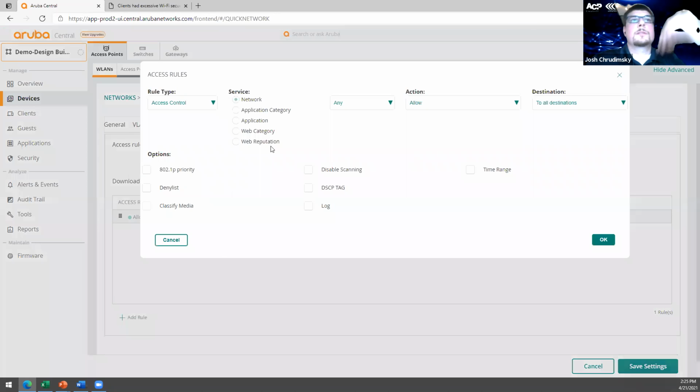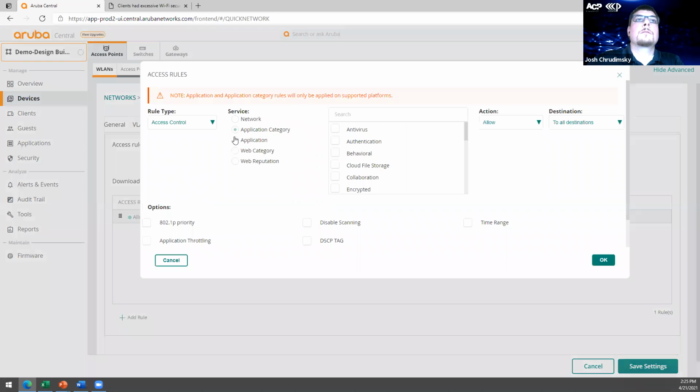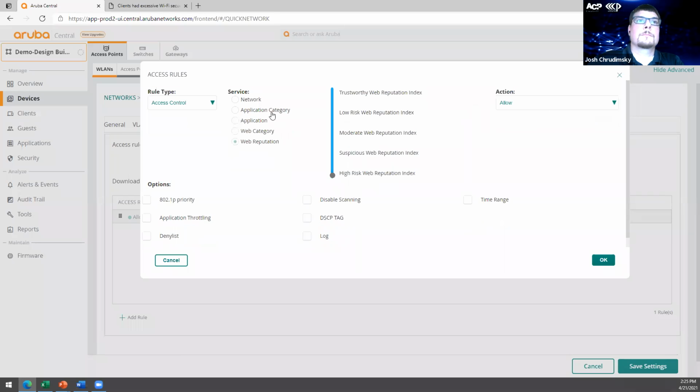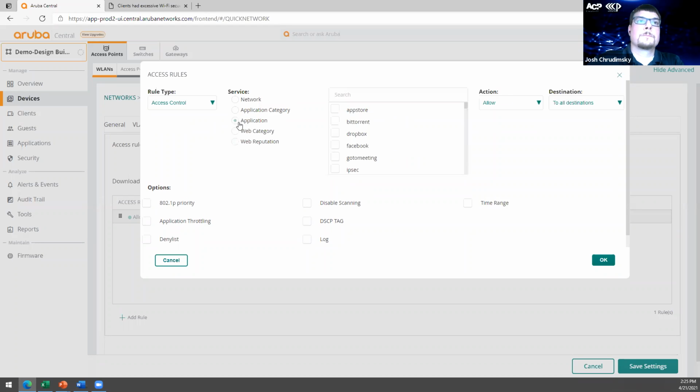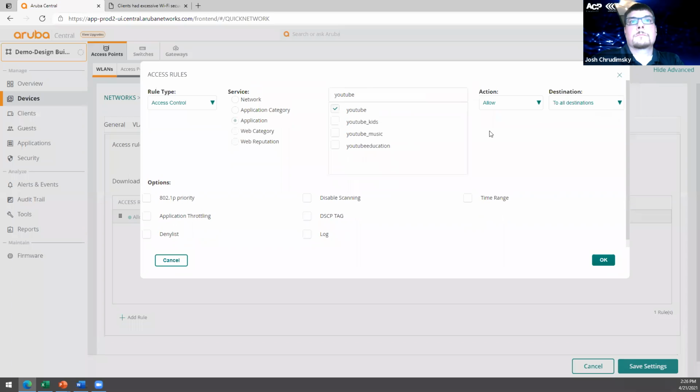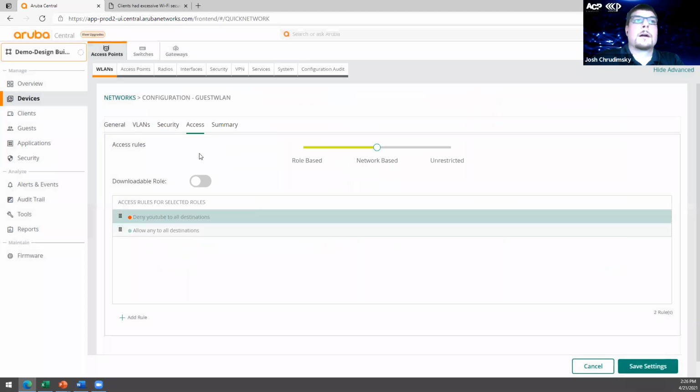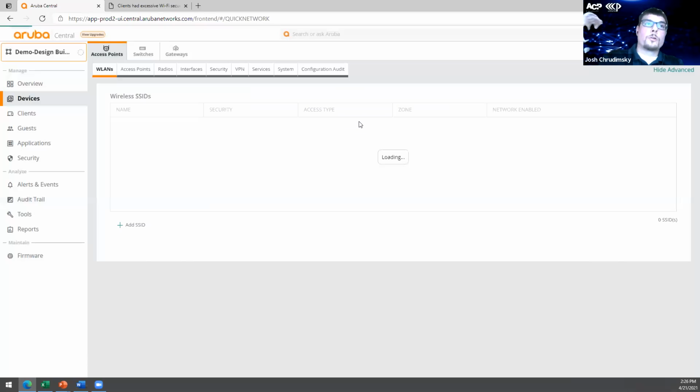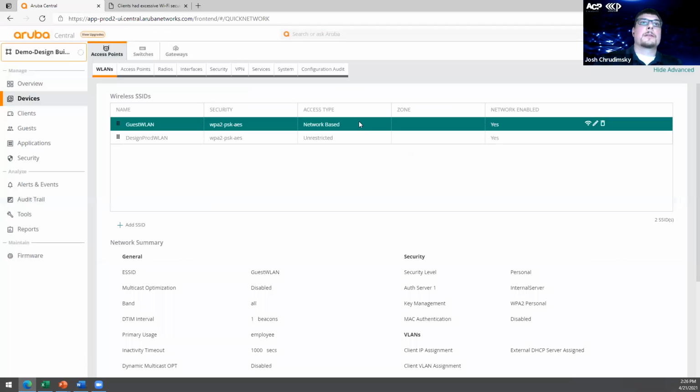Based on what we saw earlier, we can find the application YouTube. We can block it, right? We could put a time range on this if we wanted to. We could put the user in the blacklist or the deny list automatically. So just by doing this and hitting save, that whole WLAN is now blocking YouTube.